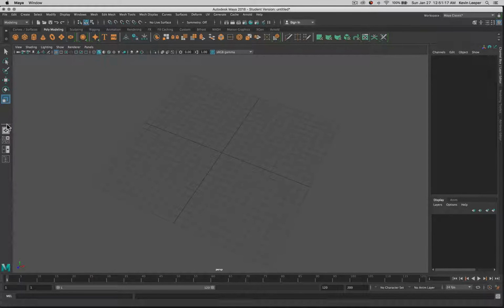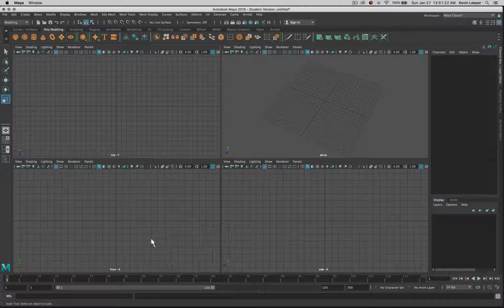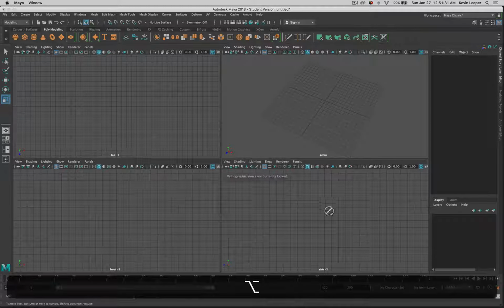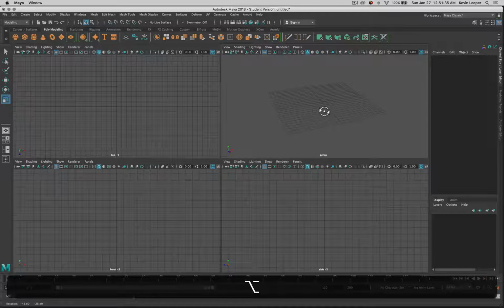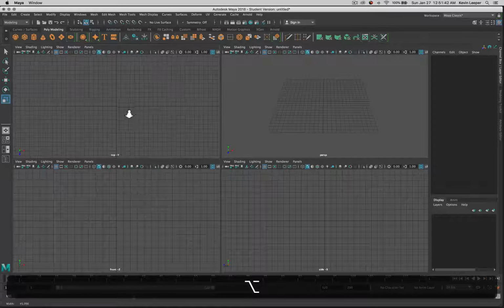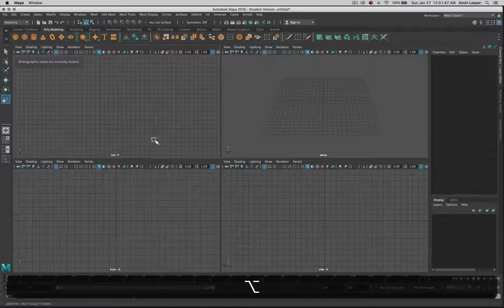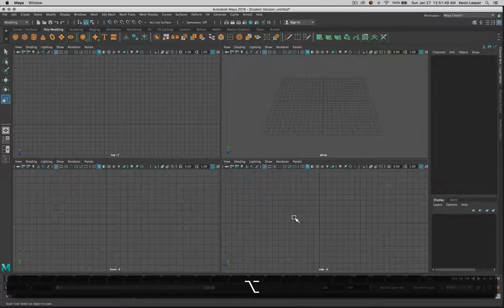Let's go ahead and look at the different views over here. So we'll go four view, and this is our common view. This is what we'll work in a lot in the class. So three views here. We have top, front, and side, and then perspective. If you try to rotate in an orthographic view, it won't let you. You can only rotate in a perspective view. The zoom still works on all of them, just not rotate. Also, the move will work. So that always works.